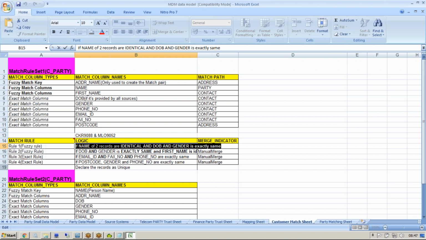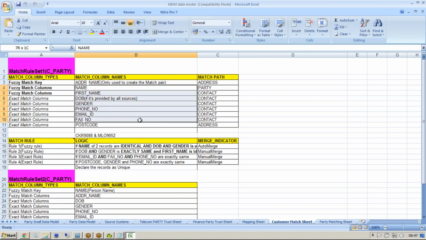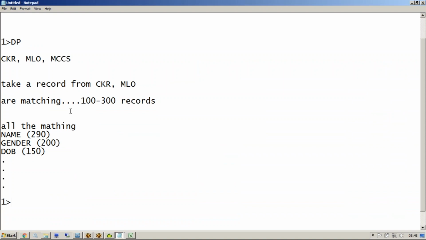If it's not working fine, you change this rule. If it's doing under matching or over matching, you add or remove a column. If it's doing over matching, you add one more exact column in the rule. Otherwise the reverse. And finally you create these columns and then these rules. So it's based on profiling plus a join analysis, where you compare different source systems and see the results.